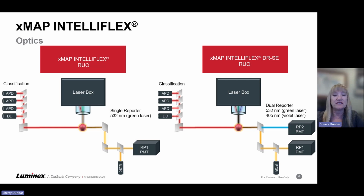On the right, we have the DRSE model, where we've added an additional violet laser to provide the second reporter channel. So in this case, the green and the violet lasers are exciting the surface-bound reporter fluorescence and sending it to either the first PMT for the RP1 channel or a second PMT for RP2.